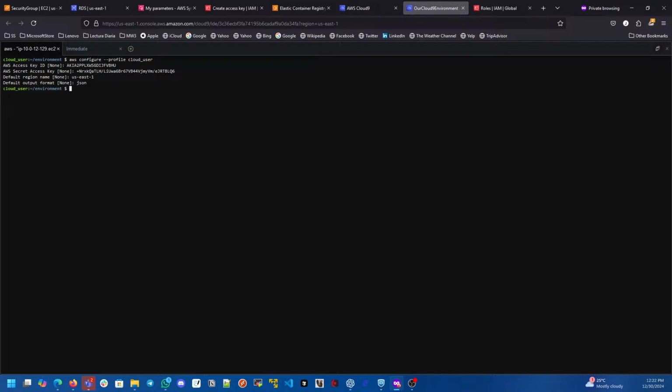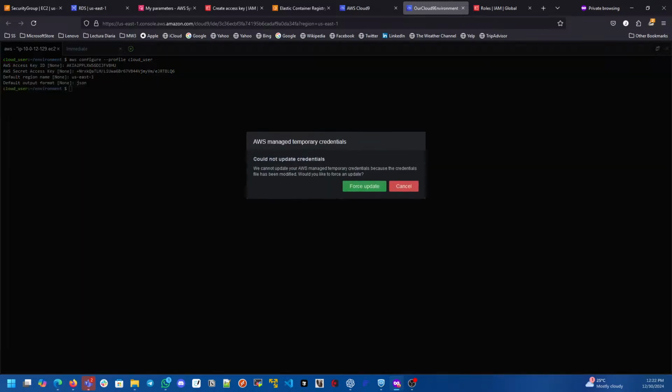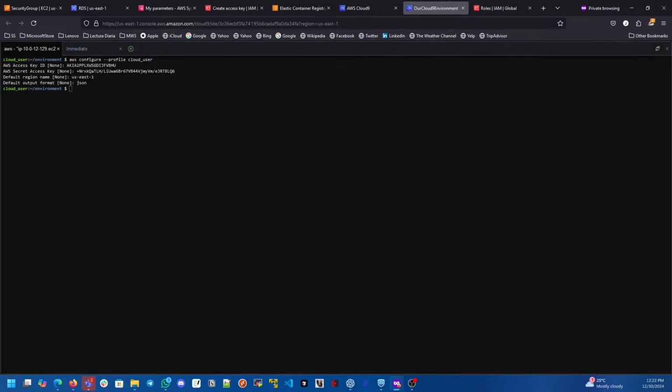And there we go. Now what we need to do is get rid of any pop-ups that'll come up. So I'm going to say cancel here and then re-enable after refresh. And I just want to run a simple command to make sure this is working. So let me go ahead and run this. Perfect. So we didn't get any errors. That means that our cloud user credentials are working as intended.